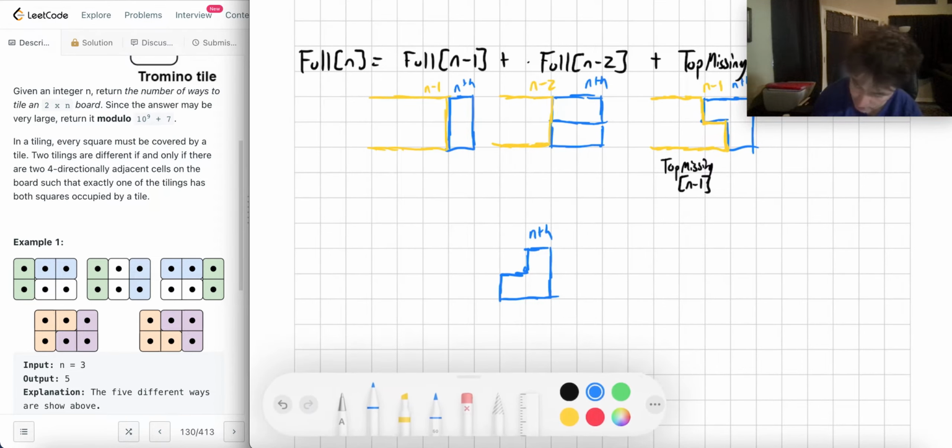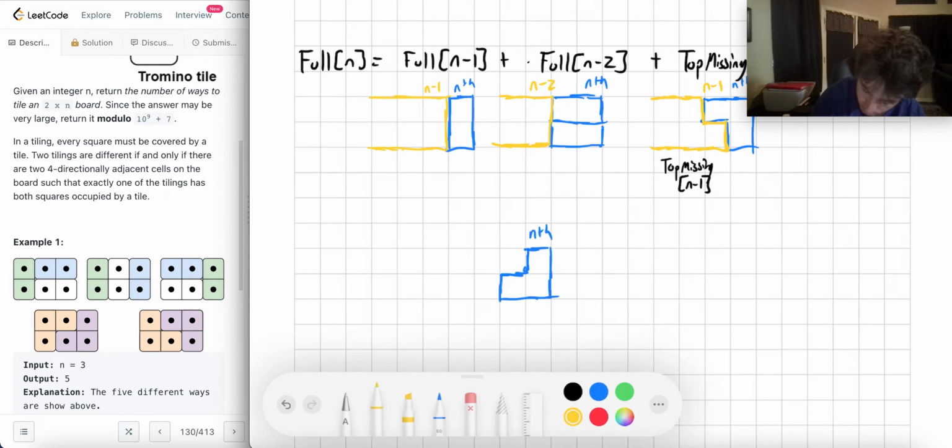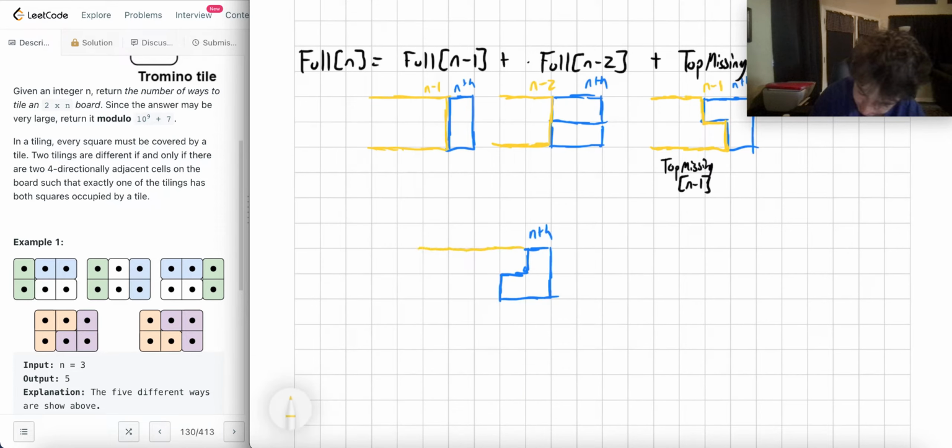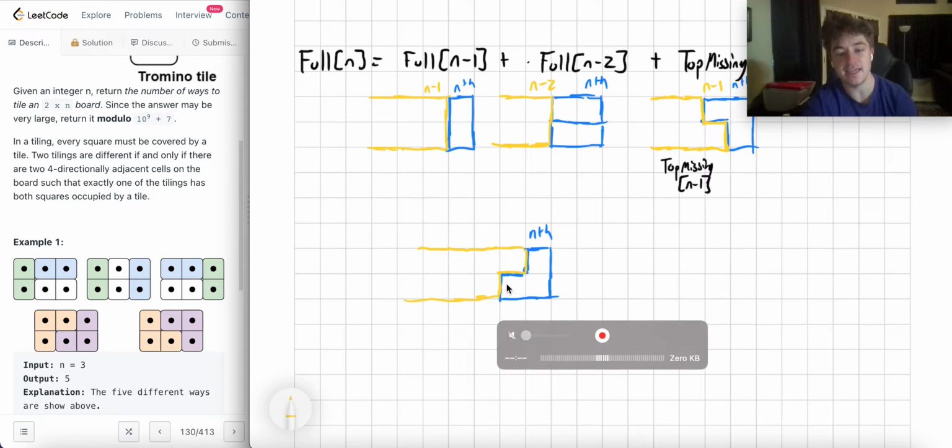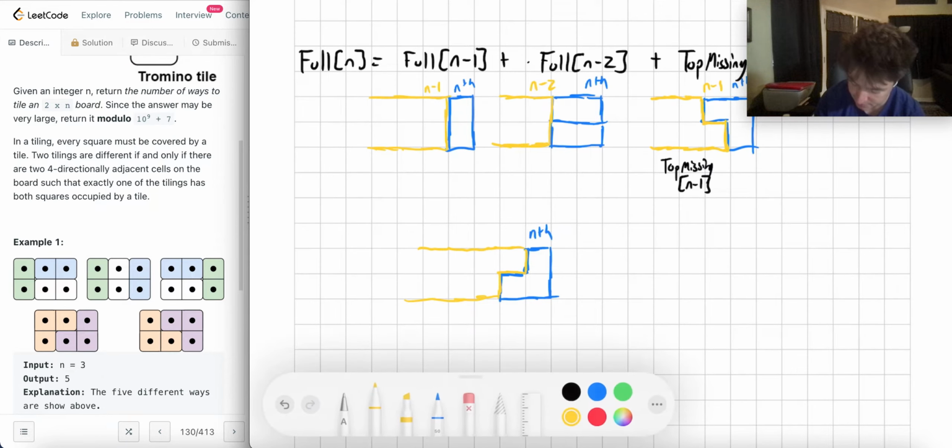But that would mean that it would need to attach to a system where the bottom was missing. Sorry, it's so confusing. Because I need a piece where there's nothing here. That way I can push in my new piece into this slot and fill it up. So I need the bottom missing in this case.